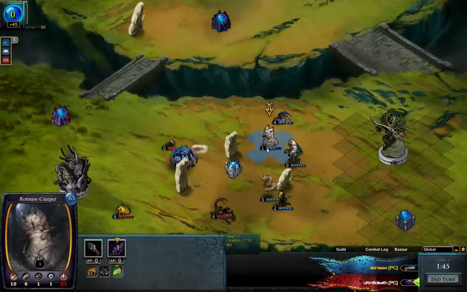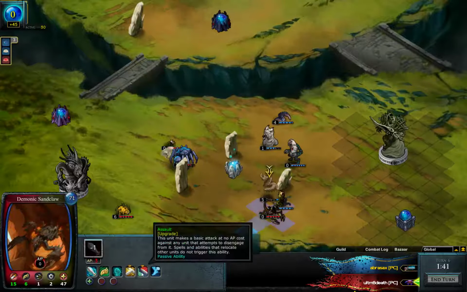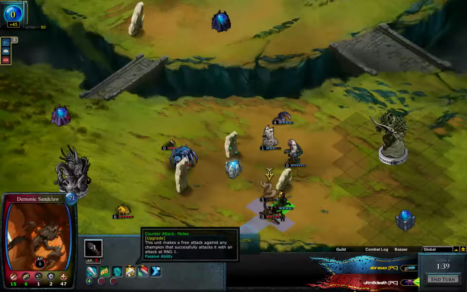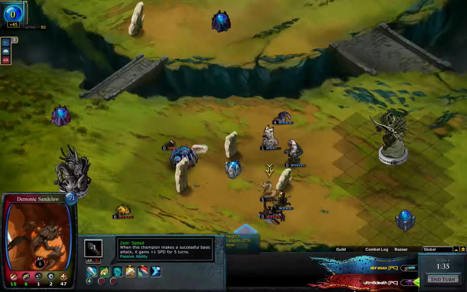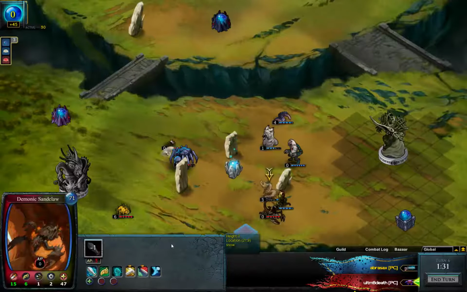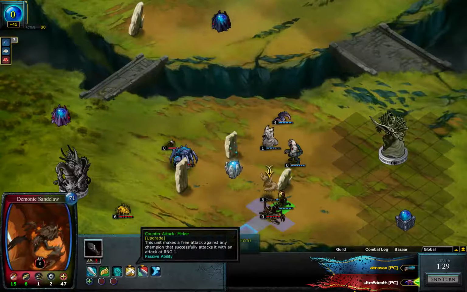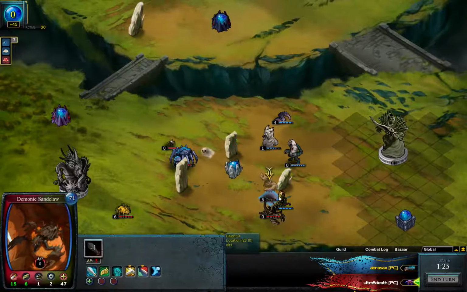What did I just say? Rotma Creeper moves in on that Eye of Circus. What do we play here? We have Assault and Counterattack Melee. That's a little strange to me, just because that means he's not playing Creep and Crawl on the Sandclaw. So I guess he'd rather have the counterattack melee instead of the multi-attack. Alright.